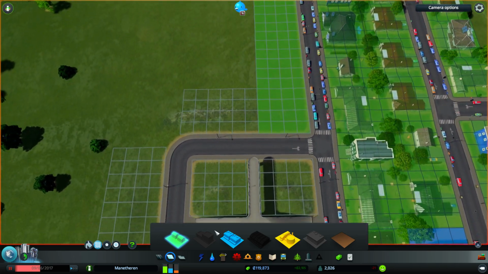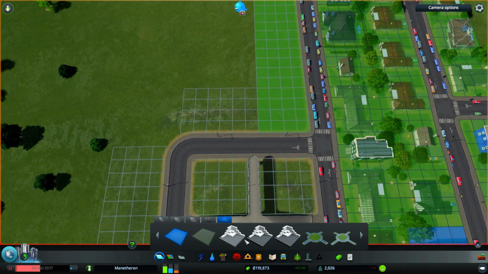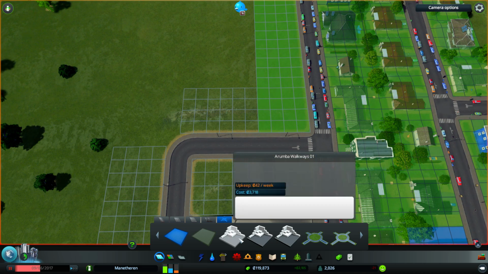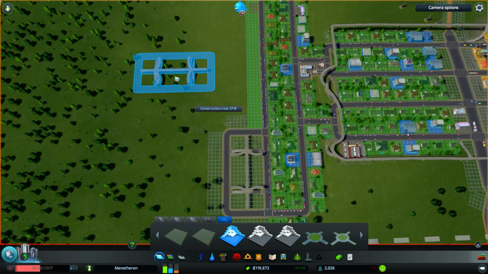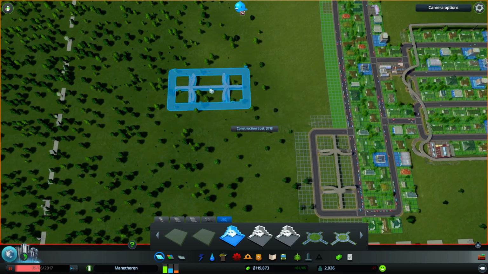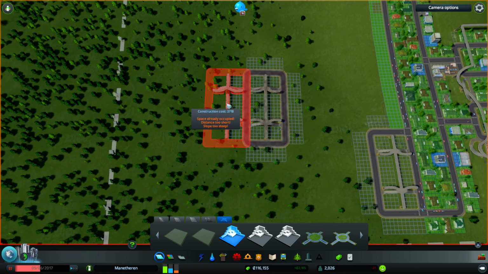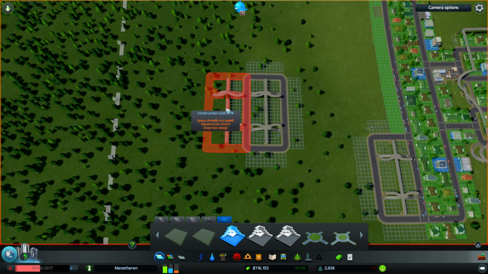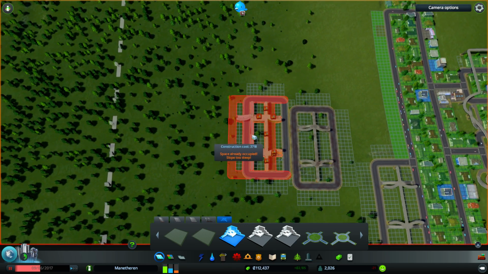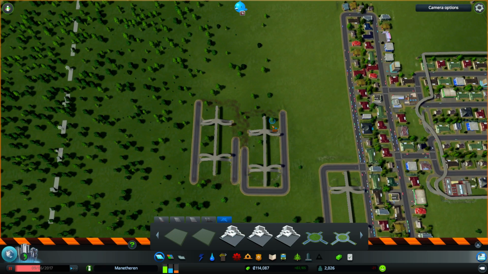But anyway, now let's try out using the actual asset that I had built. I've got three versions of it. I've got Walkways 01, which is the actual unit itself, and this is where I'll demonstrate. If you put it down, and then you try to put one next to it, it says space is already occupied, and there's just no way to create a second one. Which is stupid.